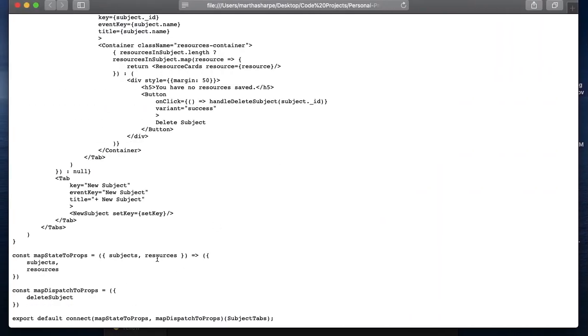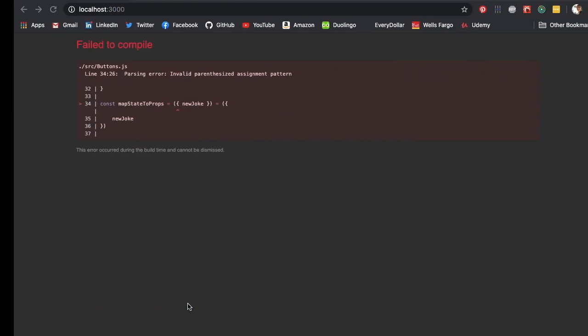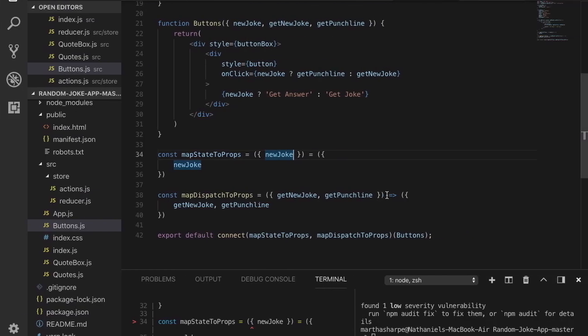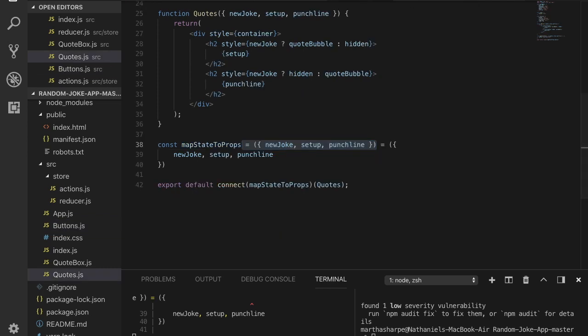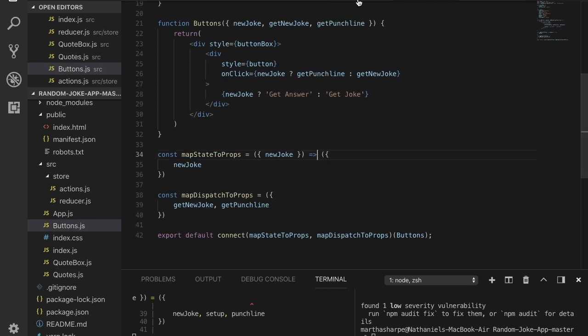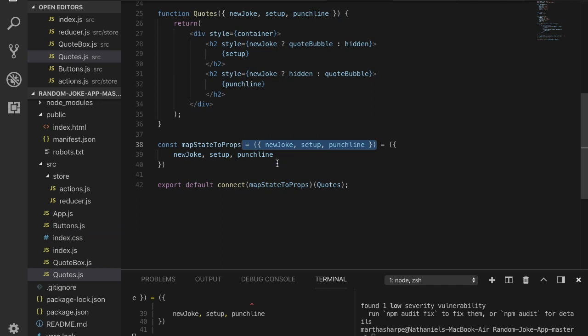Map state to props does this, and map dispatch to props does not do this. I got it switched around. Yeah. Okay, so apparently I need to read up on why that is the case. Because if I can just get it wrong and not even realize it, that's no good. So I really need to read up on that.